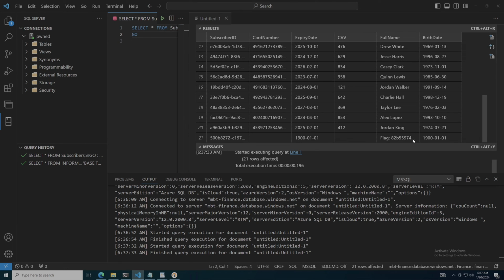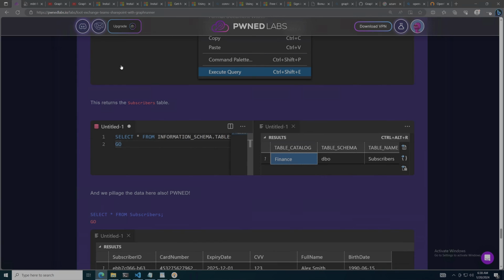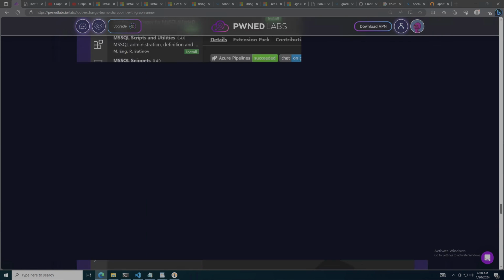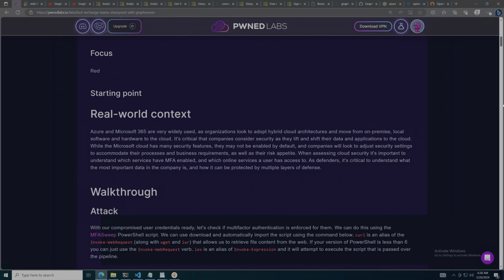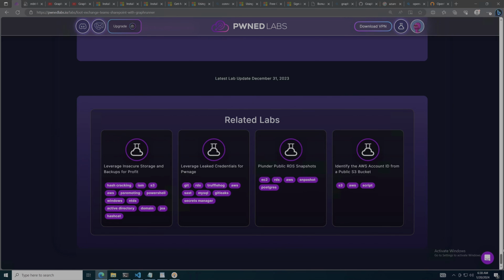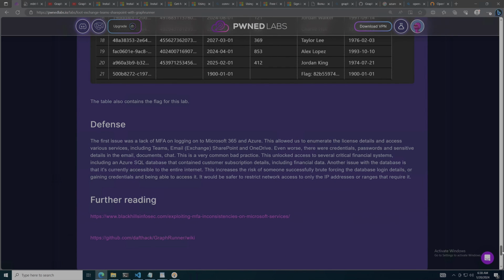So it's hidden down here, but yeah, we have the flag that we were looking for, and there's nothing left for us to do. So we've completed this room. We can enter this flag into the PwnedLabs console here at the top, and then we should be able to complete this room.